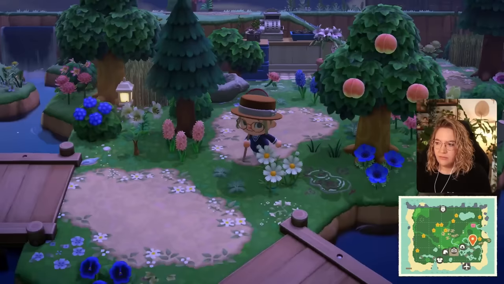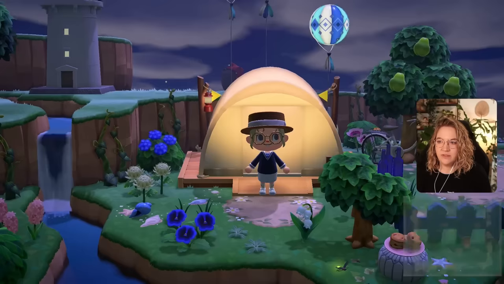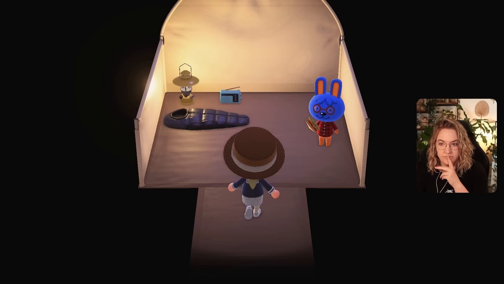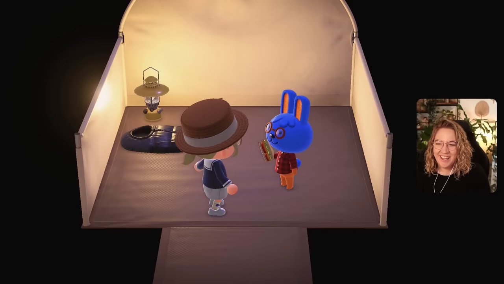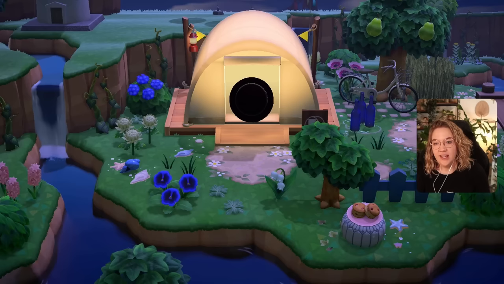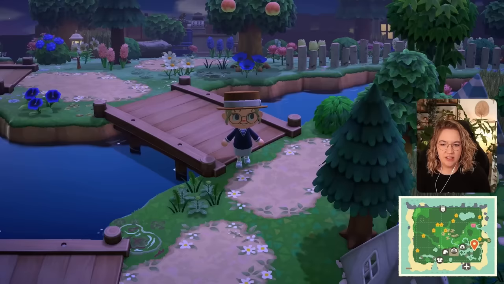Okay, let's also check who our campsite visitor is. I'm gonna assume a cutie this time. I said Uggo last time and I was wrong. Oh my god, it's Doc. Oh, I love him so much. He is on my forever island right now. Hi there. Are you from this island? I'm here camping. Do you camp? You gotta try it sometime. It's like being inside, except you're outside, old bunny. He is super underrated also. I think he doesn't get all the attention that he really deserves. But yeah, really love Doc, so definitely a cutie in my books.